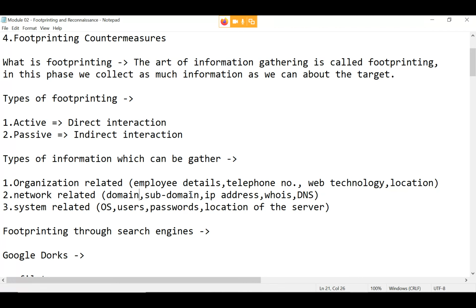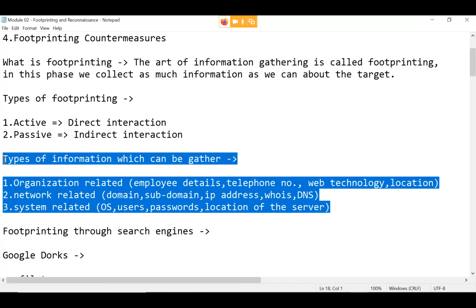What is WHOIS, what is DNS, we are going to discuss. System related information: the operating system of the host the organization is using, the users' information, password related information, and the location of the server.